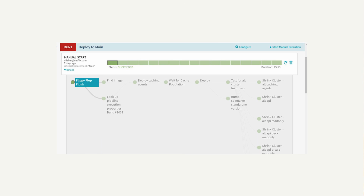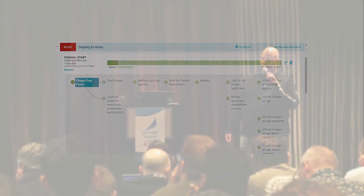All our API nodes, for both our A and our B, are behind the same load balancers. So we kind of violate our principle of not giving people inconsistent reads, but we try to be in that state for as short a time as possible. As we fail over onto the other one, our pipeline proceeds. It uses an expression or a conditional check to figure out, okay, did I do this failover deploy? Now I'm going to go and tear down all the old infrastructure that was associated with the other stack.